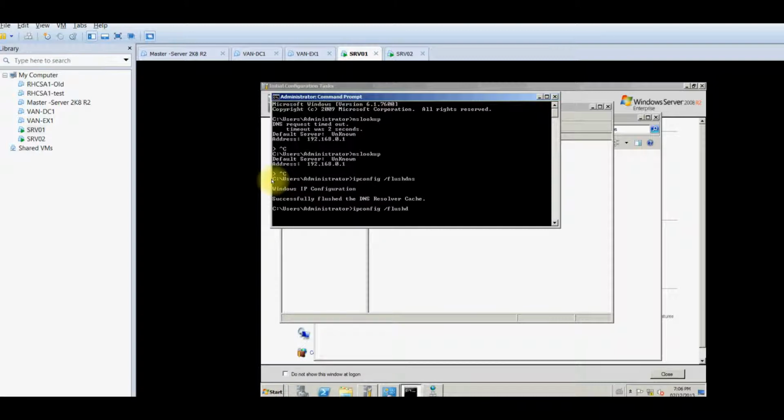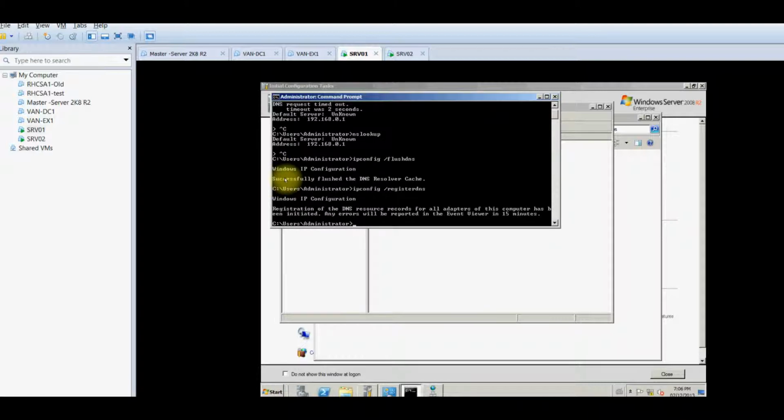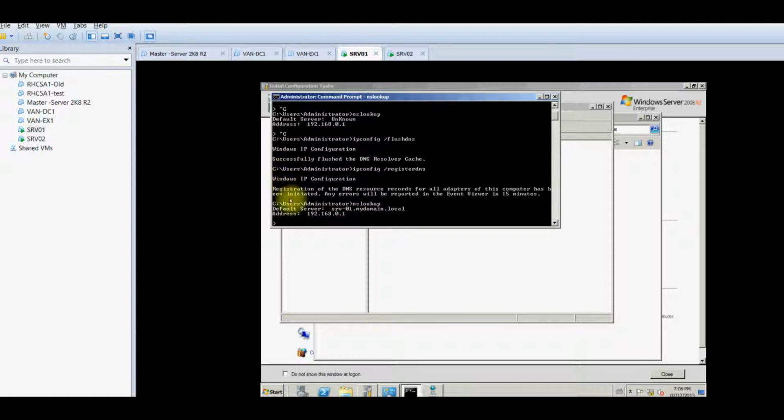Okay, then after flush, register the DNS, get me the new DNS once. I'm waiting to say successfully as it did here. Now this is registering. Let's go to nslookup. Yes, now it's my server domain, server 01 mydomain.local.